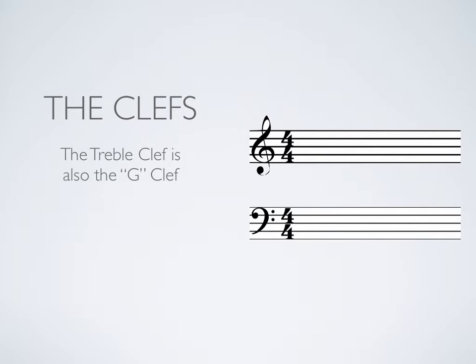The top one is called treble clef, also called G clef. If you look at that second line of the staff, which is G, you'll notice that the clef curls around that second line, that G, so it's called a G clef. I always thought it was G clef because I thought it kind of looked like a G, but it's actually because of that second line G right there.